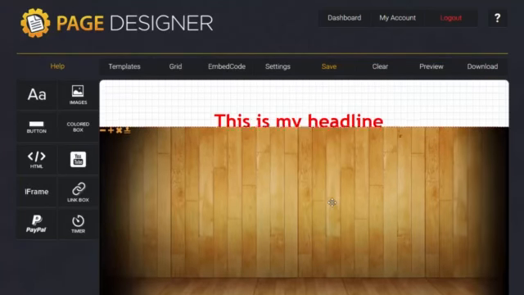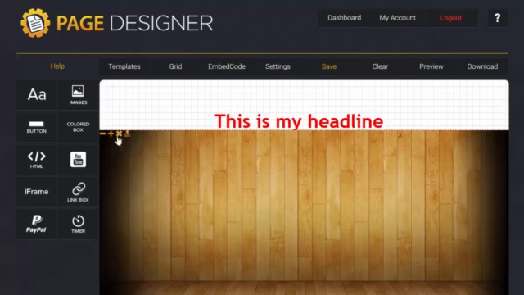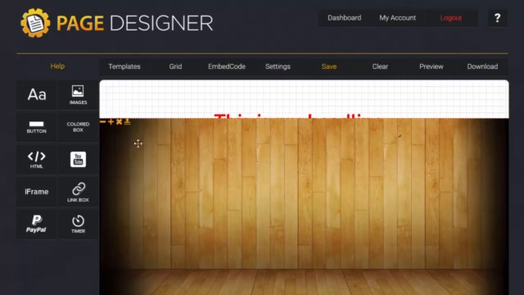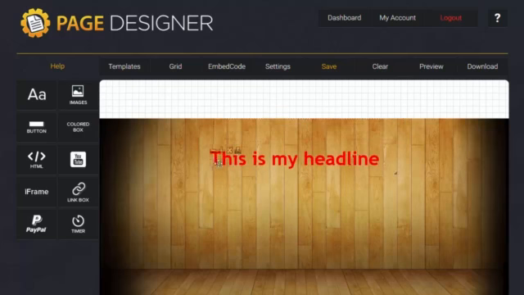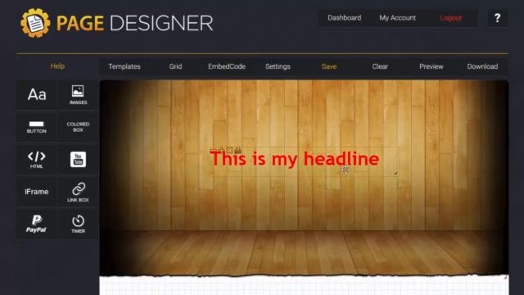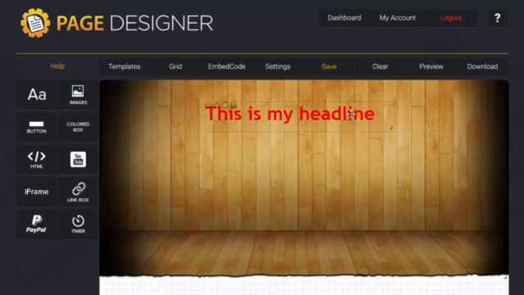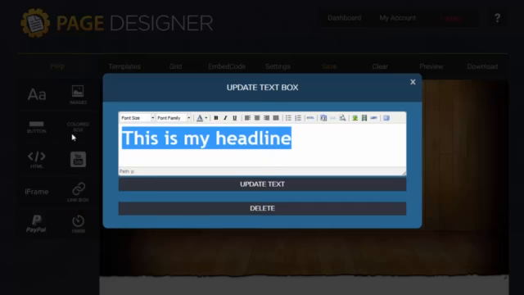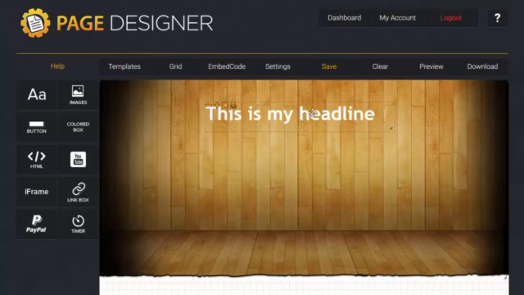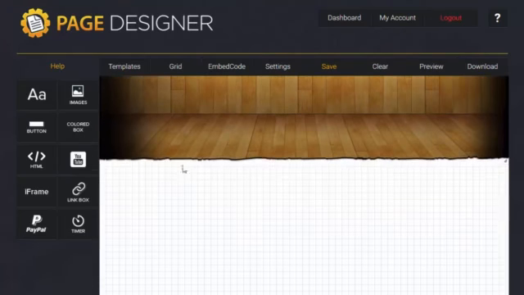That adds it in. Now you're going to want to put this behind your headline, so you just click minus here and plus here. So there it is now. That could be the top of your page. There's the headline. Now red doesn't look so good, so we're going to change that to white. And again, you see how simple this is. Now we've got the cool torn effect there.